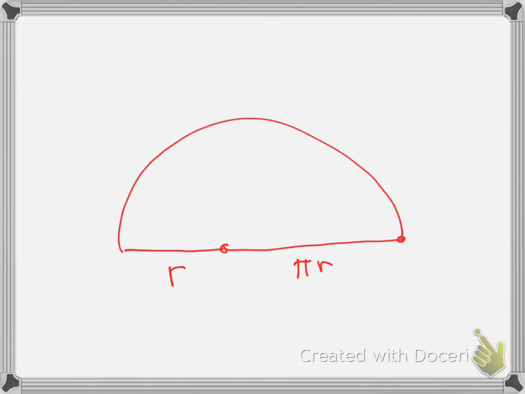Finally, you use the geometric mean construction, where we have one side of the rectangle plus the other side of the rectangle, and then the geometric mean of those two numbers is going to be the length of the side of the square that has the same area as the circle.